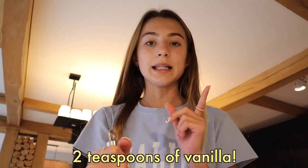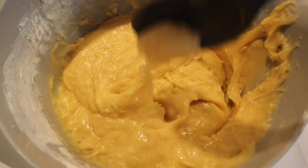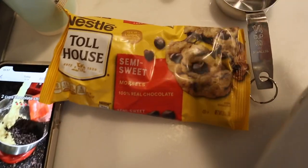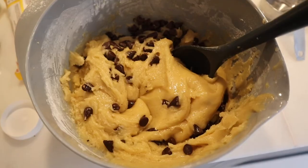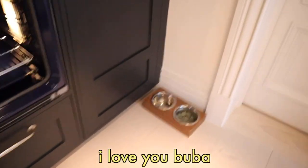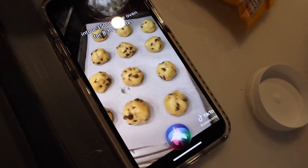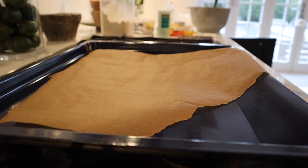I'm going to crack two eggs into the bowl. If you want to follow the recipe properly, after the eggs add in two teaspoons of vanilla - but I cannot find the vanilla. Then I need three cups of flour, one teaspoon of baking soda, and half a teaspoon of salt - I'm just going to eyeball the salt. Then I have chocolate chips - I'm adding one and a half cups. The cookie dough looks very good, and this is literally the best cookie dough I've tasted. Let's preheat to 350 degrees Fahrenheit - that's about 180 Celsius - for eight to ten minutes.